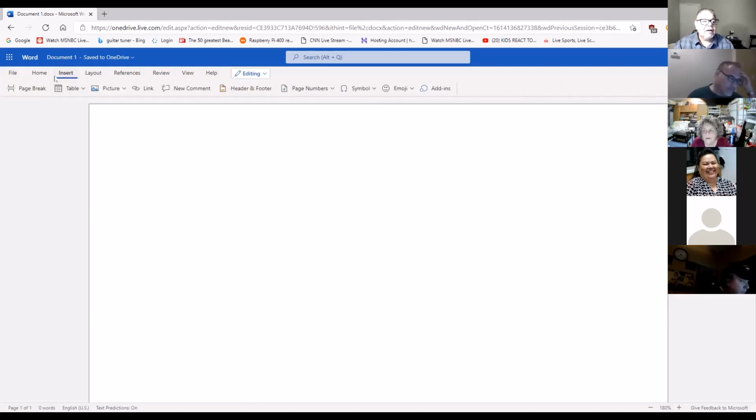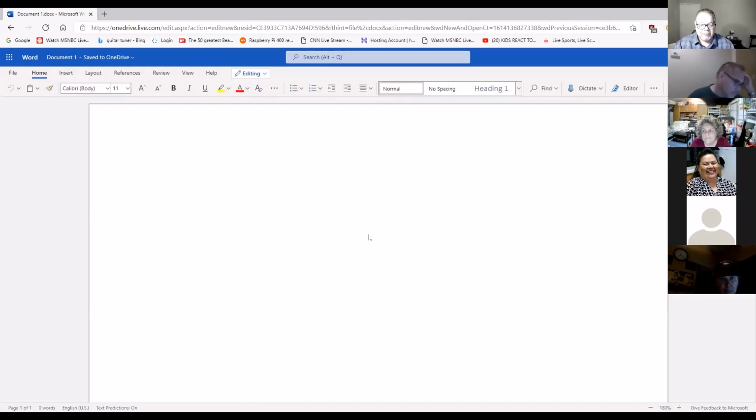Let's see here. It does have tables, so perfect. I was thinking maybe it doesn't have tables, but it does have the tables right here. So we're gonna insert a table. Really nice. It says if you're using a computer to step through the project in this module and you want your screens to match the figures in this book, you should change your screen resolution. So we don't have to do none of that. Run Word, create a blank document. We already did. If necessary, maximize the Word window.